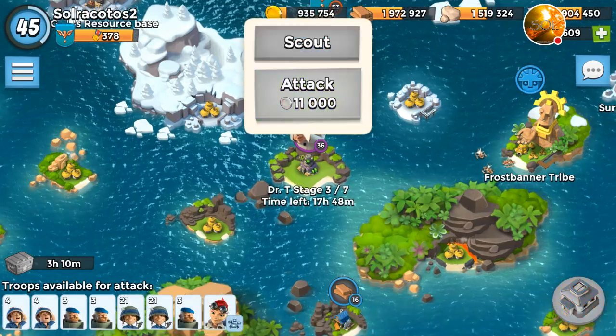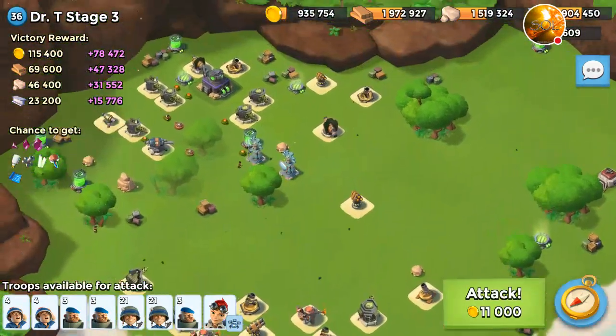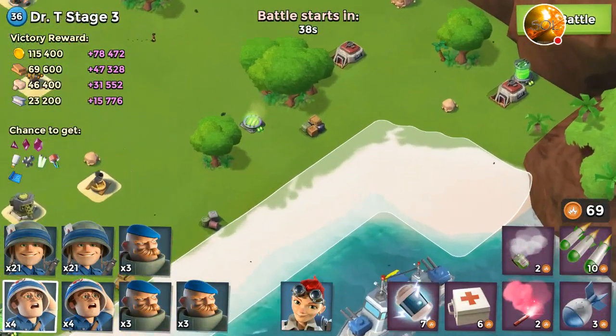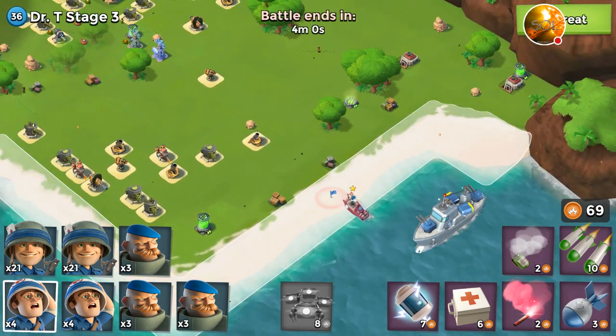All right, let's go to stage number 3. There's a bunch of defenses here in the front. You don't have to waste your time. My recommendation will still be go on the right and above. Always try to counter what's going to counter your troops. Always try to do that because that way you're going to be in a much better position.